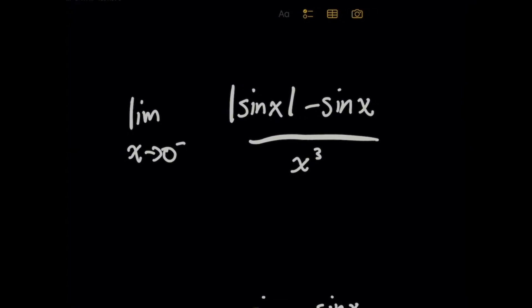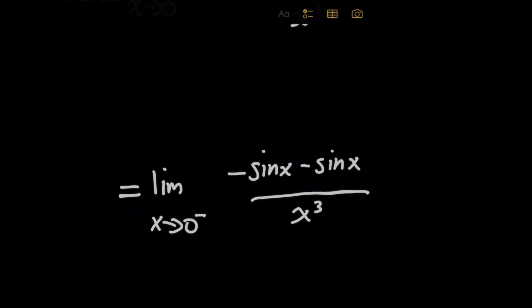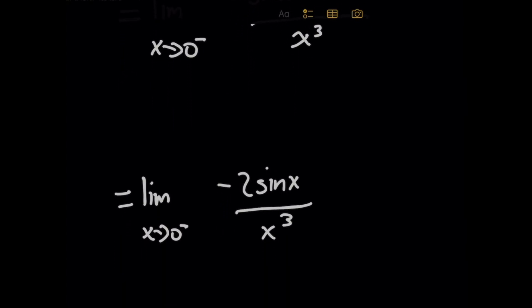If you don't see it yet, remember that the sine of x function itself is negative in this case. But the absolute value is taking a negative and making it positive, which is the same as multiplying by negative one. So you can drop the absolute value, and for slightly negative values of x, the absolute value of sine of x is the same as negative sine of x. When I simplify this, we get negative 2 sine of x on the numerator.